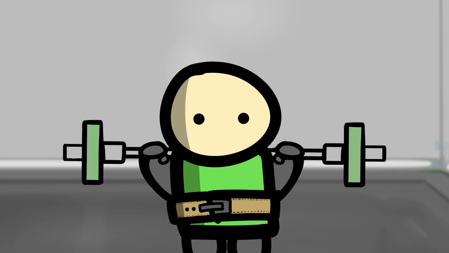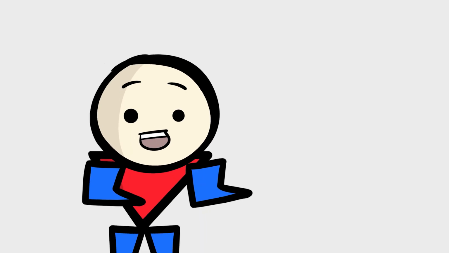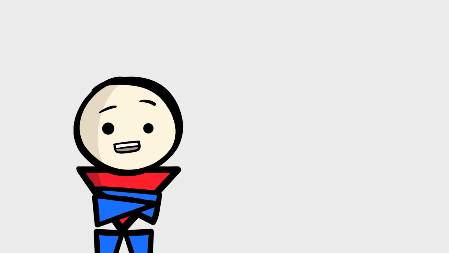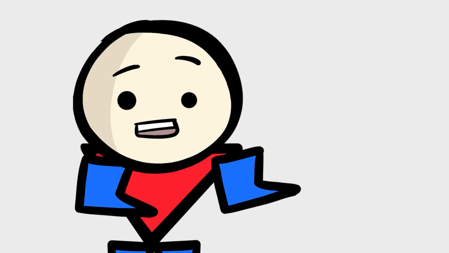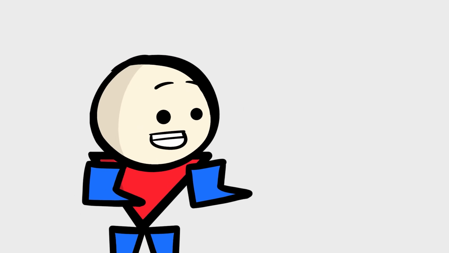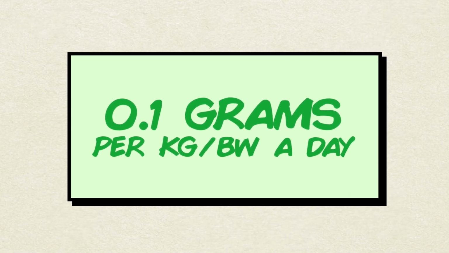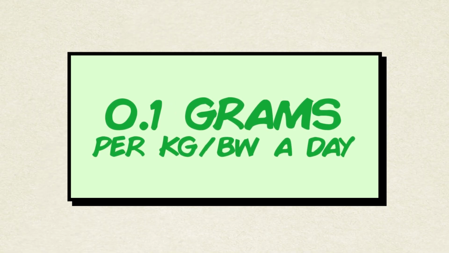Now, most of these studies using higher dosages found the greatest improvements occurred with lower body exercises, like squats and leg presses. Exercises that engage some of our largest type 2 muscle fibers in our bodies. So it's possible that 3 to 5 grams a day is enough for enhancing certain smaller groups, but we might need more for larger muscles. Also, just having more muscle in general likely increases creatine demand, which is why it makes a bit more sense to base your creatine intake on your body weight.